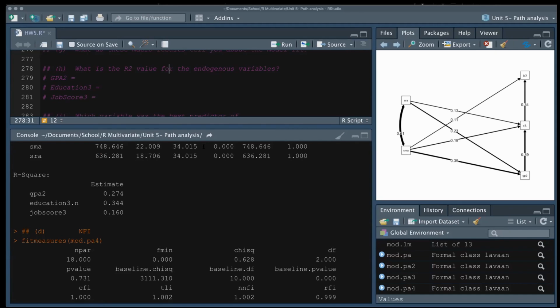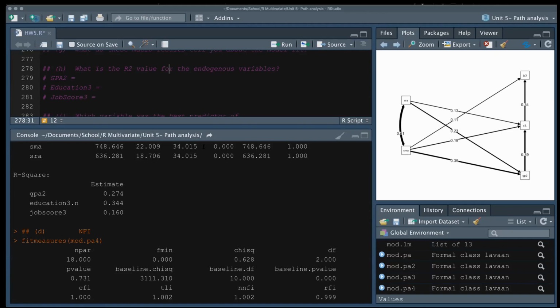But typically, if you have a pretty well-specified model with pretty trustworthy paths that converges quickly, then if the chi-square is not significant, your fit indices are going to look good. The reason we have fit indices is because many times chi-square is significant, especially as model complexity grows. And if we were just sticking with chi-square, almost everything that we ever ran, we would not be able to say fits the data well, or we would have to say there are significant deviations in the data from what the specified model is. So the fit indices were designed to be a more liberal perspective about what model fit looks like by taking chi-square and adjusting it for different things.